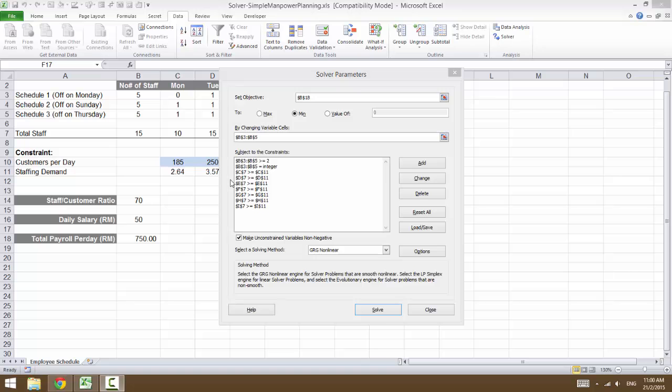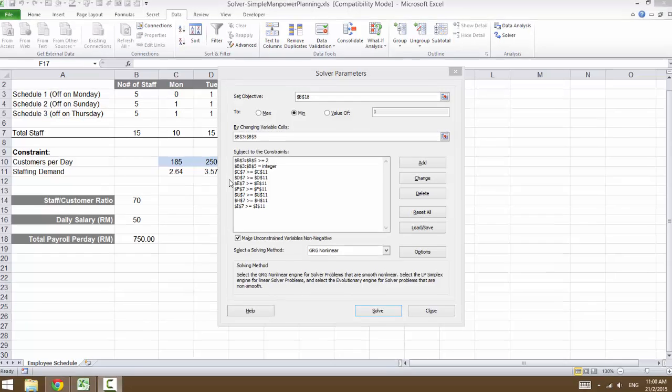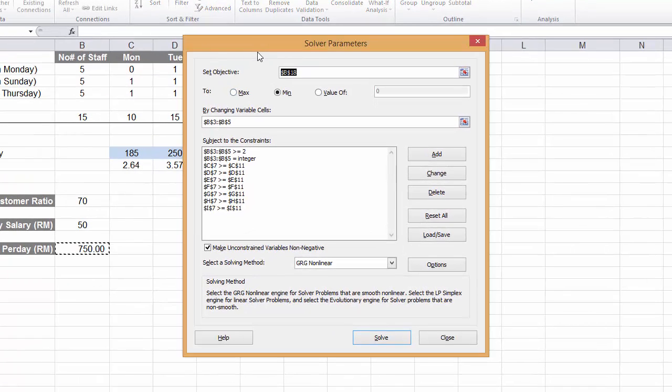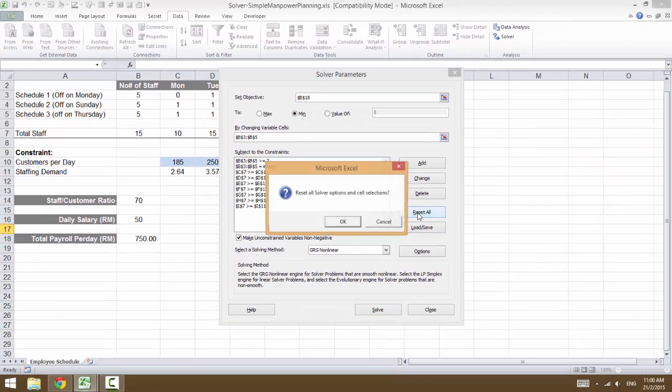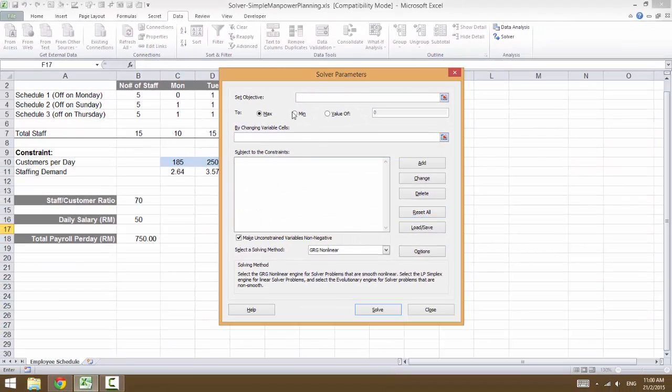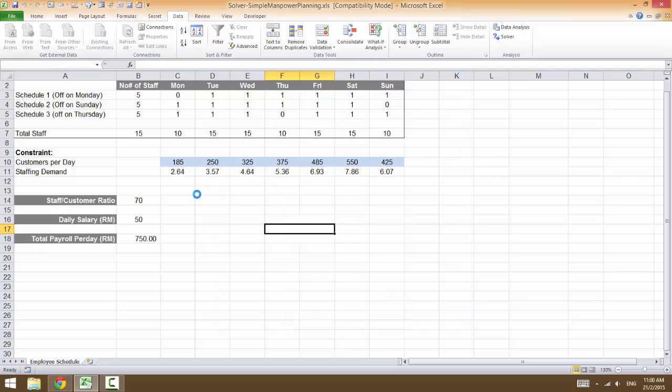Today, I want to show you what Solver is. Well, first, I have Solver, right? This is how the Solver Parameters dialog box looks. It has some values here. I'm going to click Reset All to clear all of them. Okay, so by default, there's nothing there.